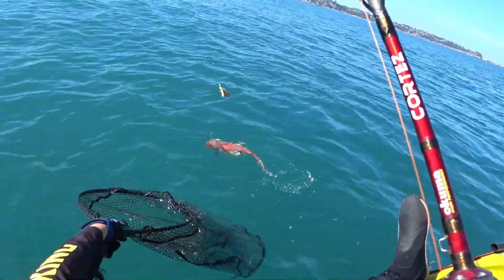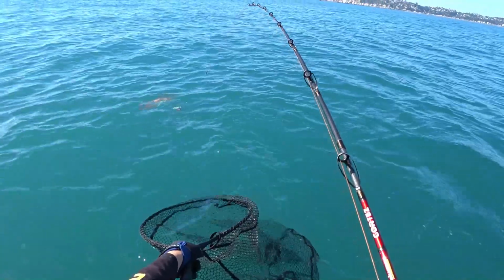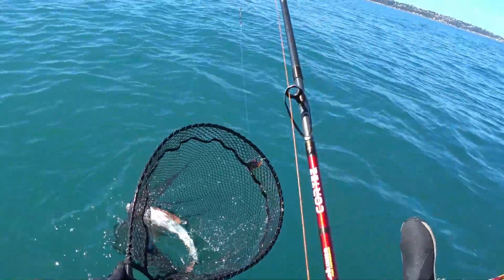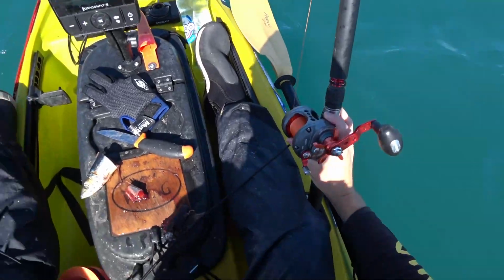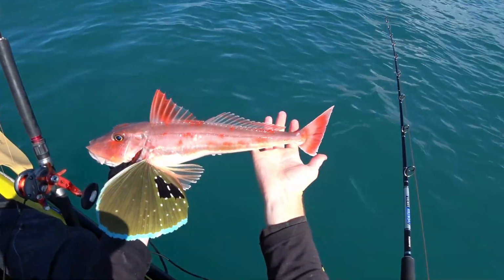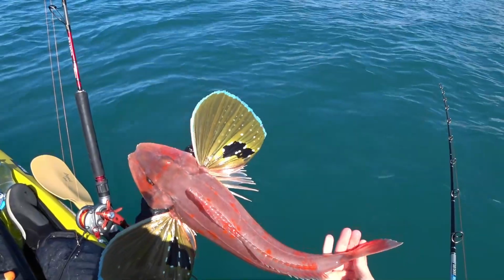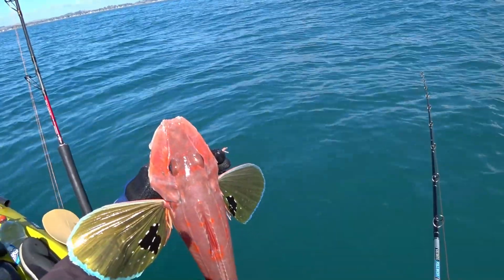Oh, missed him. Circle. Get in there. Nice. Another massive gurnard. Not quite the size of the last one, but wow. Comfortable. They're all very red today. There's some good fat around there. Nowhere near the size of the last one, but nice wings. He's got them all extended for us.